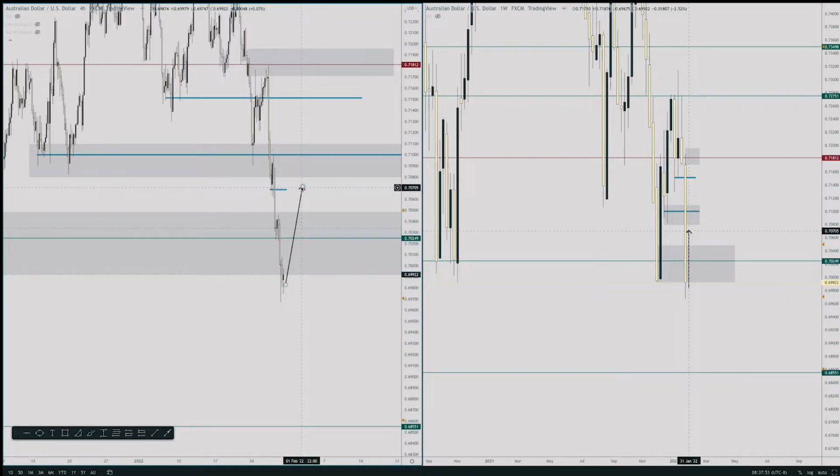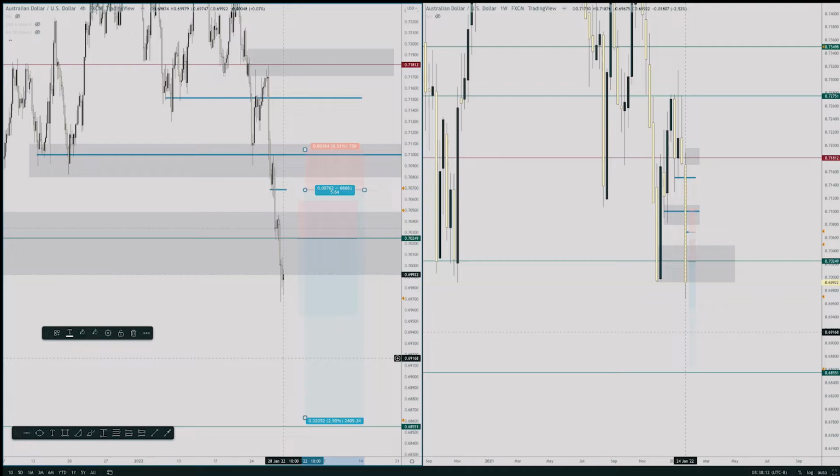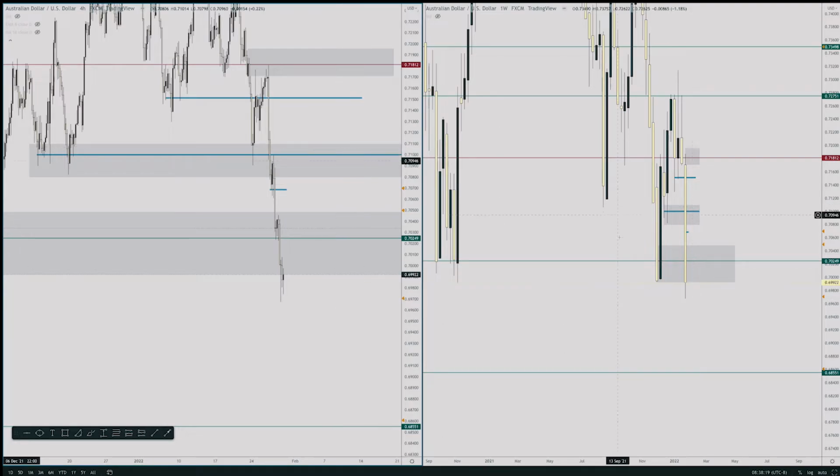Okay, and that is very, very realistic, and I will be looking to take sell positions around, like I said, 0.7025 if we get rejections, or the 707 range, and looking to target this major level down there. All right, but that's what I'm seeing on AUDUSD. For the week, we should get a bearish continuation.